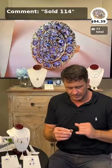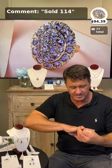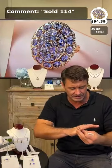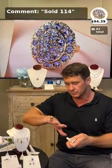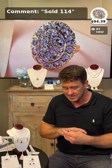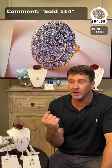Isn't that cool? I love it. Never seen it before. You got sort of a turtle shell design on this. It is knuckle to knuckle, big bold cocktail ring here too. Loving it. Got a mixture of what appears to be the platinum and the gold overlay here. Yes, 4 carat 10. This is that big look, that cocktail ring that you've been wanting. It's gorgeous. These are, again, beautifully matched and mated on the color here.